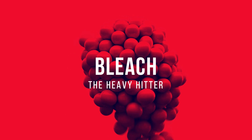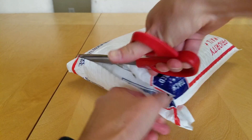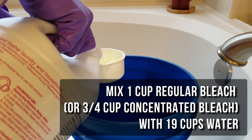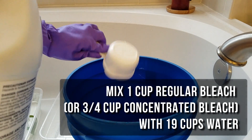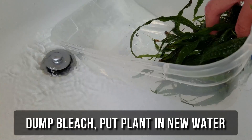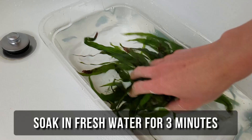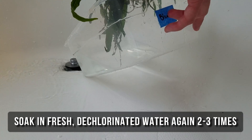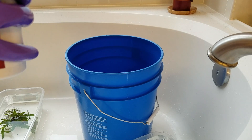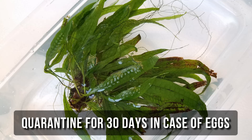The bleach method. There are many different concentrations and treatment lengths for bleach, so I chose to follow the instructions provided by a famous online aquatic plant seller where I bought my Val and Crypts. The instructions say to mix one cup of regular bleach, or three-fourths cup of concentrated bleach, with 19 cups of room temperature water. Completely submerge the plant in bleach solution for two minutes. Then dump out the bleach water, fill it up with room temperature water again, mix in one teaspoon of dechlorinator like Seachem Prime, and let the plant soak for three minutes. Repeat the soaking in fresh dechlorinated water a couple more times. After the initial bleach treatment, which took about 15-20 minutes to complete, I floated the java fern in clean water with a little fertilizer for 30 days to see if any snail eggs survived.